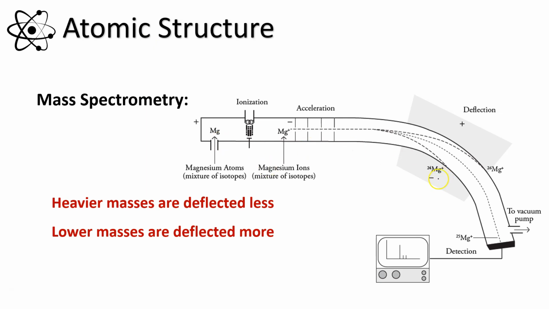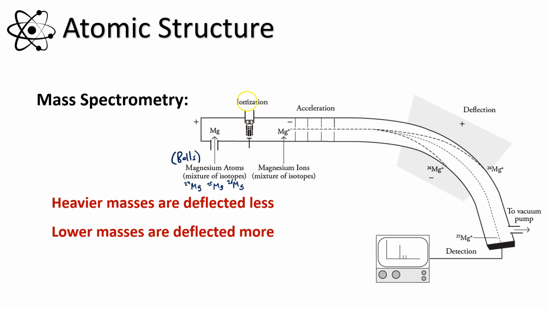So here's a good model of how mass spectrometry works for atoms. I'm going to label the side by side of what you're seeing here with what we saw in the last example. The whole thing starts with a sample of atoms. In this case, we've got magnesium atoms. This is the same thing as the different types of balls that we were rolling down the ramp. Keep in mind, these atoms are a mixture of different isotopes. Since it's magnesium, we're going to see the isotopes 24 and 25 and 26. Conveniently, there's even 3 of them, just like there were 3 different masses of balls that we rolled down the hill in the last example.